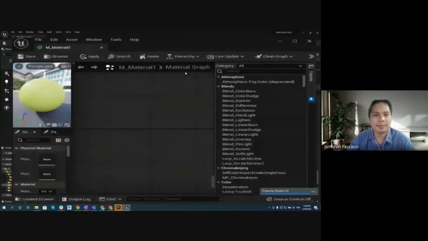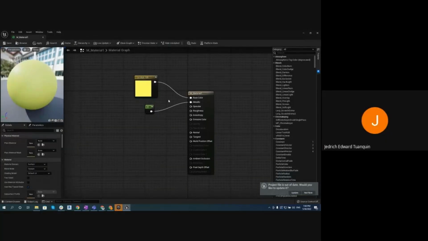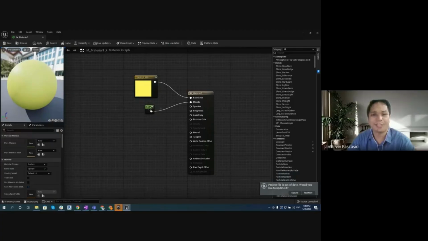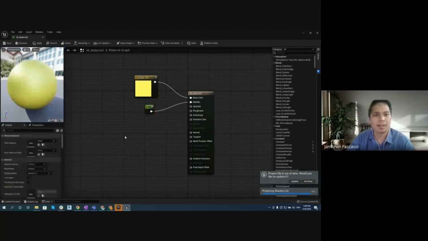Everyone see it? Nothing changed, right? So how do we change it? Again, it's 0 or 1. The default metallic is 0. So just click on the constant node and change the value to 1. And just like that, you have a metal.